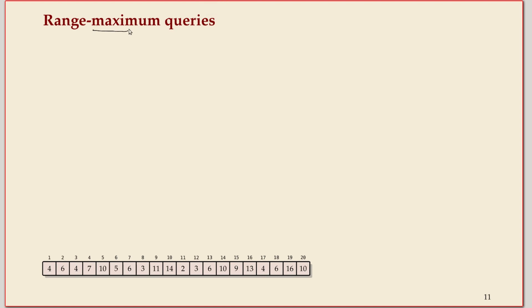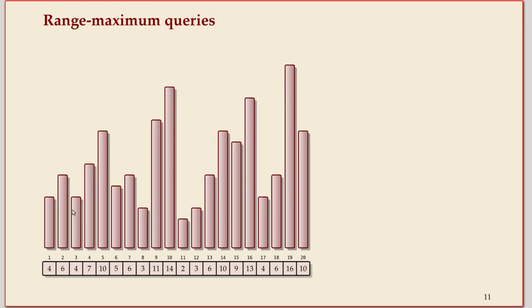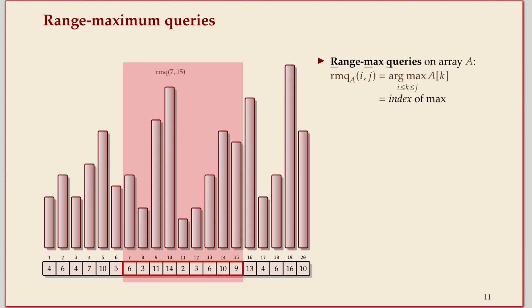All the time I was talking about range minimum queries, but really for the graphical way to define these trees, it's much more convenient to have maxima instead of minima. It's obviously the same thing, but just to warn you, on the following few slides, I'll use the maximum instead of the minimum, because then we can draw the numbers in the array just as these bars. So you've seen that last time, so I'll speed up a little bit.